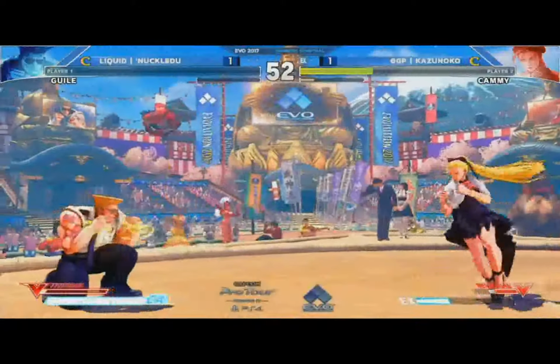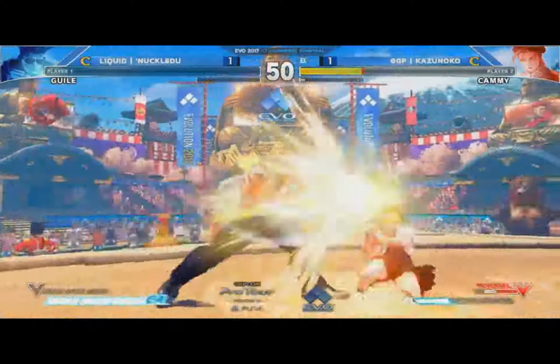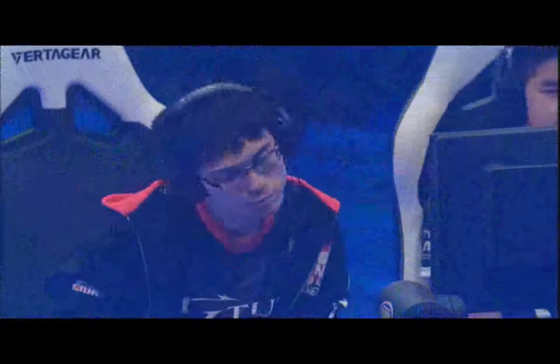Oh, he neutral jumps. I wonder if he was looking for a V reversal of some kind. Nuckledu. Maybe an EX drill. Oh, the upside down kick. He tried to bet on the throw tech and the down jab reversal. Kazunoko not teching that often. He's really not giving it away.